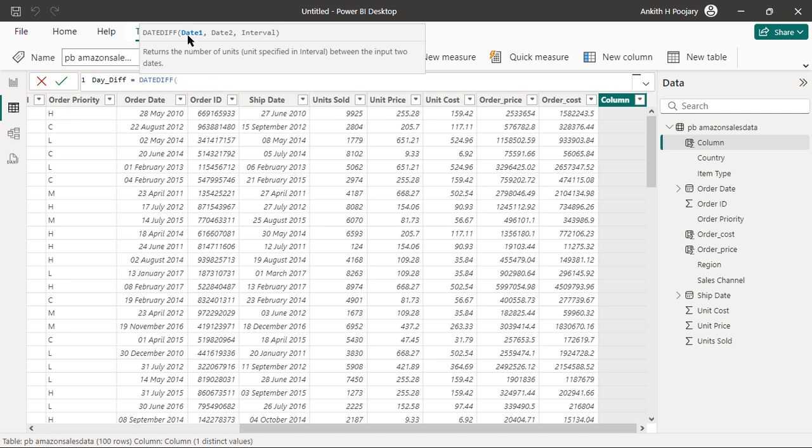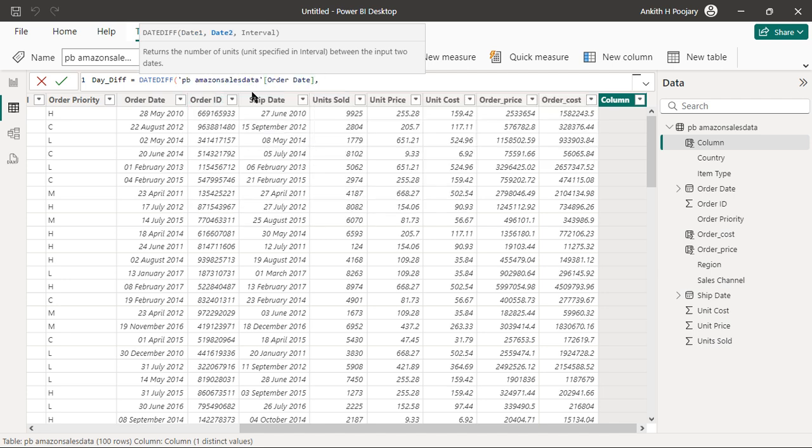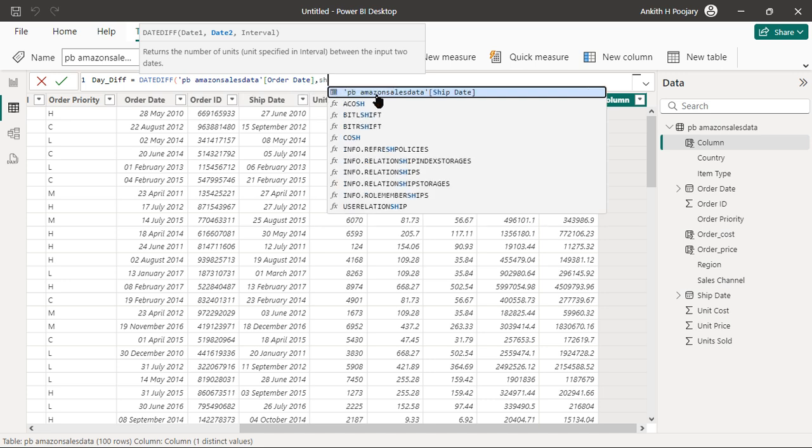Here the date diff function can be used to get the difference between two date values. So date 2 minus date 1. First I need to give the order date, comma, the ship date.